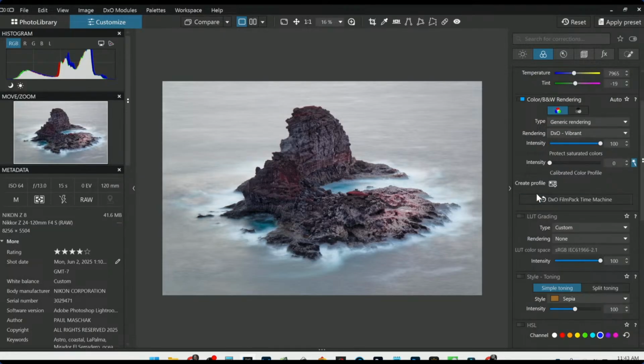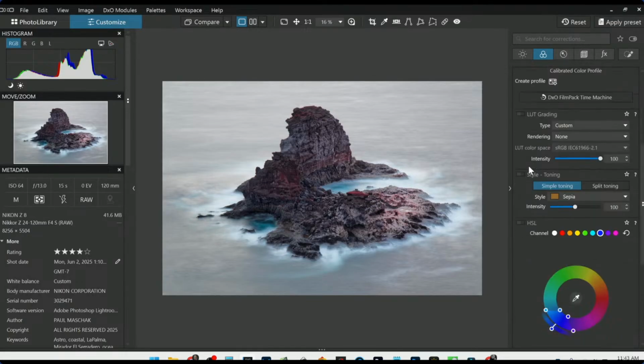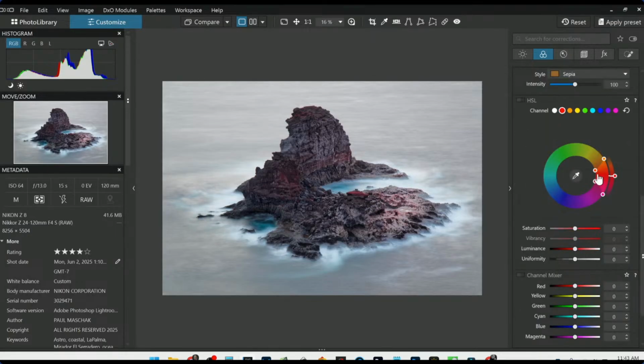Let's try vibrant. And then lastly, I need to dial back the reds a little bit. So I'll just do it globally. We'll stretch this out a little bit. Why is this not? Oh, these are not reds. They're more of a purples. Okay, that's better.